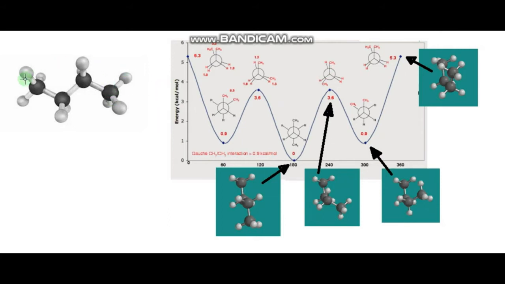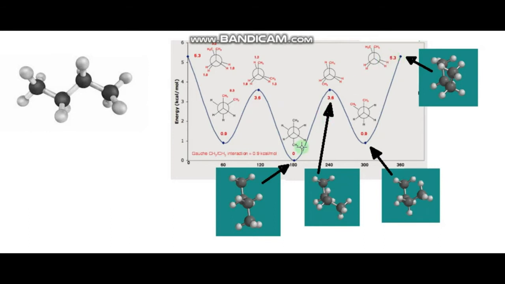So we're going to look at butane, which is this. And basically we're just going to look at what happens if you rotate around this bond here in the middle of the molecule. Because you can see at the end it's pretty homogeneous. You've just got CH3 and CH3, but the interesting question is what happens as you change the angle of rotation around there. So here around the outside in this diagram you can see 4 different structures that you get by rotating around that bond. And you can see in the graph the calculated energies that those structures have, and you can see that they vary quite a lot.